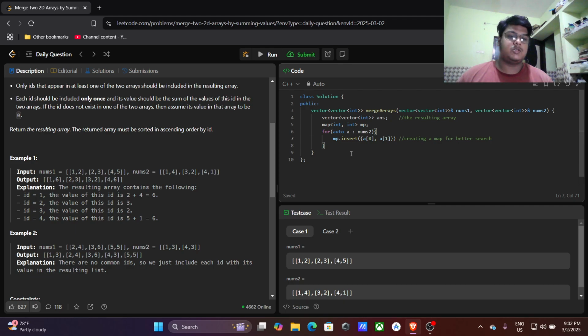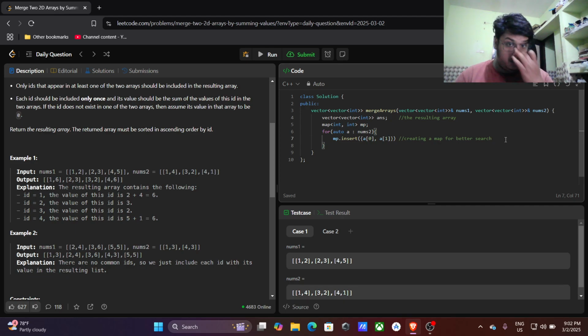Then we will loop around nums1, catch the ID, and once the ID has been caught, we will search for it in nums2. If the same ID exists in nums2, we will add both and create another vector. Otherwise, we will just insert.